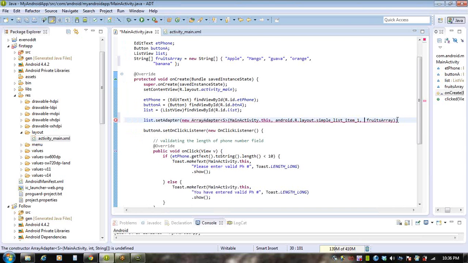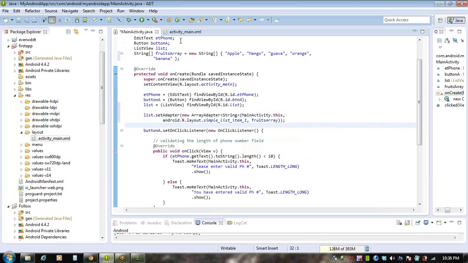And in the drop down there were many options. I guess here String is there, just after ArrayAdapter. So write full String. End the whole line with a semicolon. Yeah. Save it. Keep a habit of saving after you make any kind of major change.